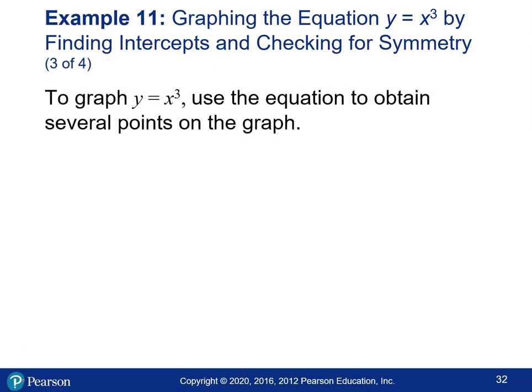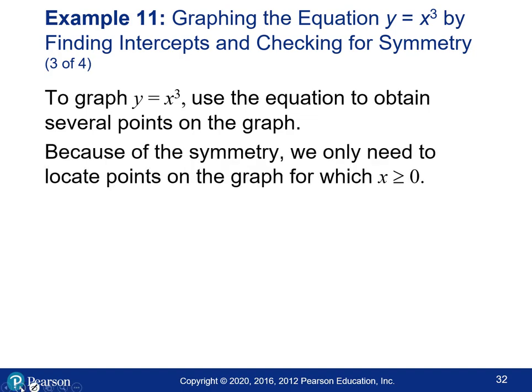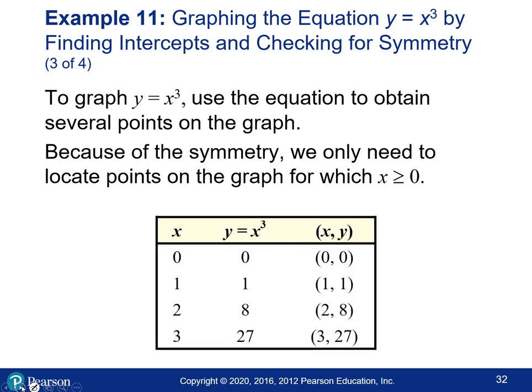Okay, so now we're going to use the point that we found. We actually only found one intercept, and the fact that there's symmetry. So we only need to find half the points that we normally would, because we know that there's symmetry and we can use that to find the rest. If you remember in the last video, I was telling you to choose a good amount of x values, and you want to make sure you pick some negative and some positive. In this one, because we know there's symmetry, we actually only have to do half. So I'm only picking positive x numbers, and I'm going to use symmetry to find the other ones, which I would have had to plug in negative x's to find.